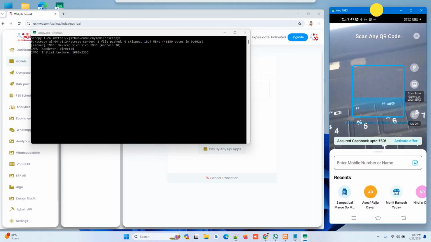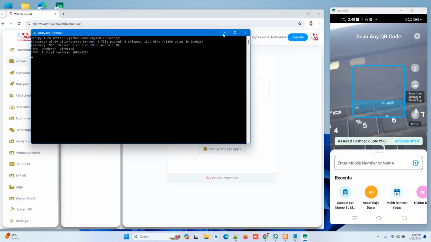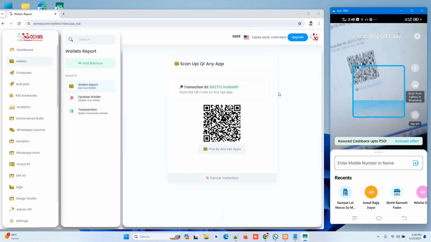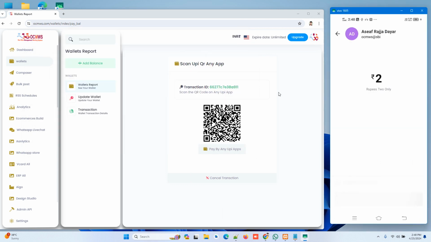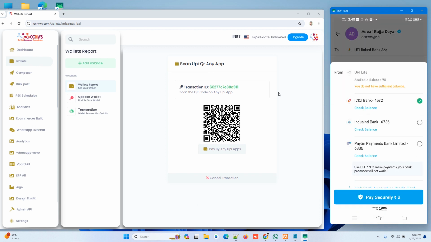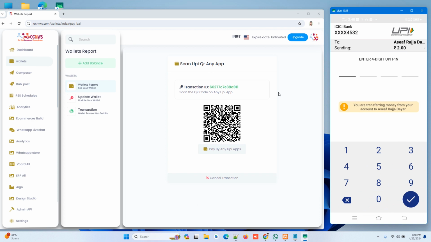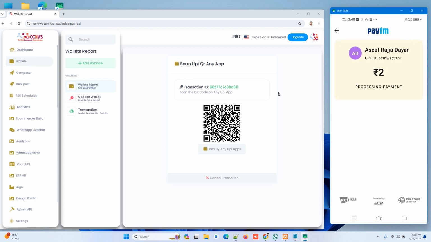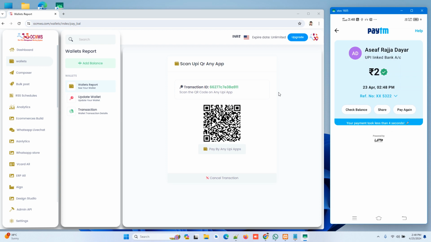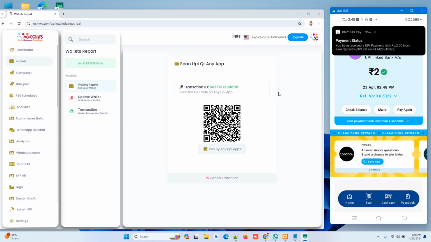Actually, my mobile is not disconnected from this PC. Now you see I scan this QR and I added 2 rupees. Okay, now I have to pay again to the same account. 2 rupees received on Beam SBI Pay.